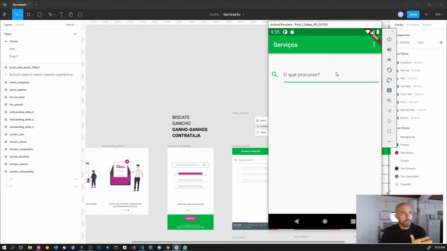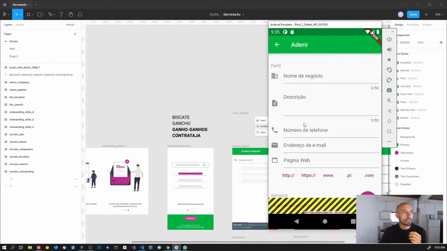But I showed you this before, so the update in terms of the mobile app is that I finished this join screen. I added the floating action button here instead of having an elevated button at the bottom. Now I have some problem here, and I think this is because I'm messing around with the web version, so probably I'm changing the layout, and I probably broke something when I was doing that. But all the rest is the same.